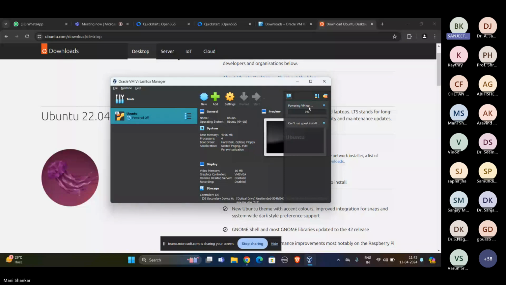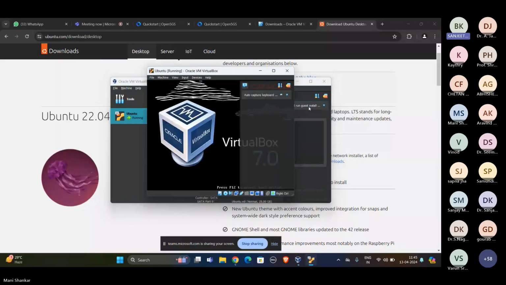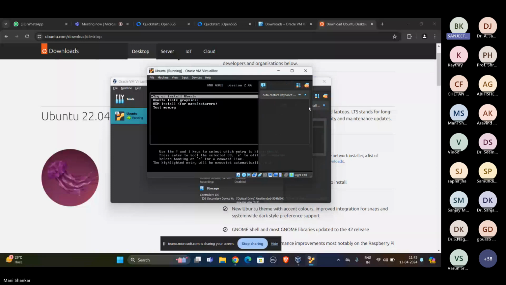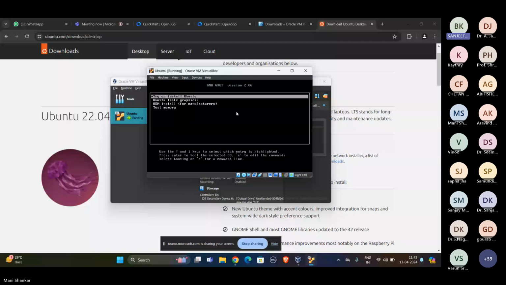Can you repeat the steps, like how we are calling the virtual Ubuntu through the virtual machine? What steps did we do there? When you click the finish button, it will automatically start. You have to do nothing. Okay, both Ubuntu and the virtual machine are linked, right? How have you linked them together? Do you remember the step? Okay, let me show you.